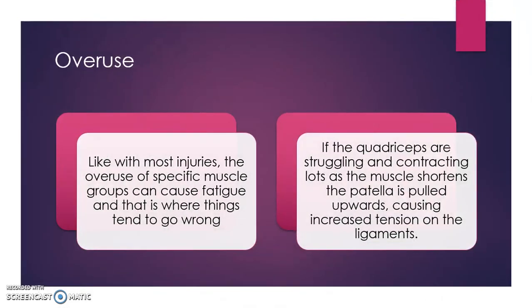There's also overuse. For example, if you're squatting really heavy or have lots of constant impacts, and it's like most things, when your muscle can't bear the impact anymore, it tries to share the load out, and that can end up being shared onto your ligament and your tendon in your knee. So it's the same kind of principle. It's going to be pulled upwards and it's going to tighten the ligament. It's just through overuse this time.